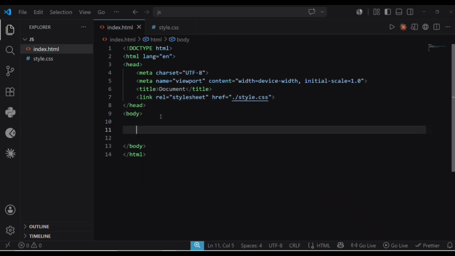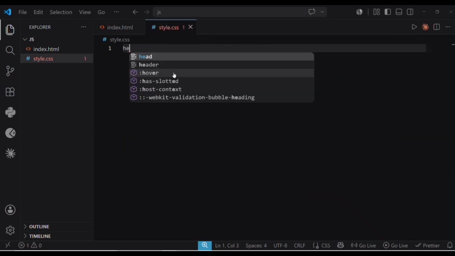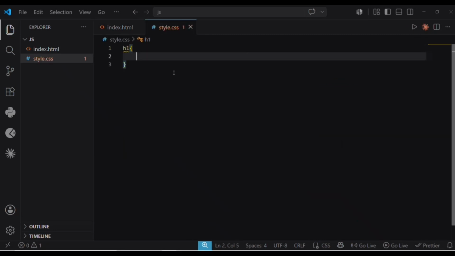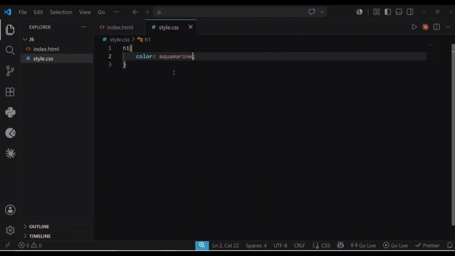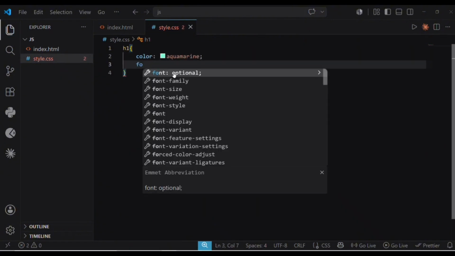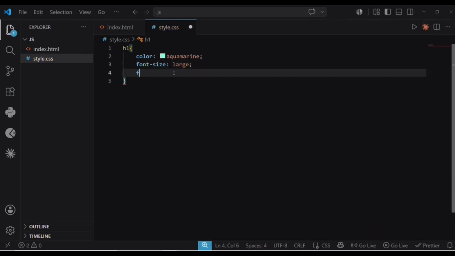Just see here. For example, I will take an h1 tag and inside I will give hello world. This h1 tag is a single tag, but in this CSS I can create multiple styles, for example color, font size, and font weight.